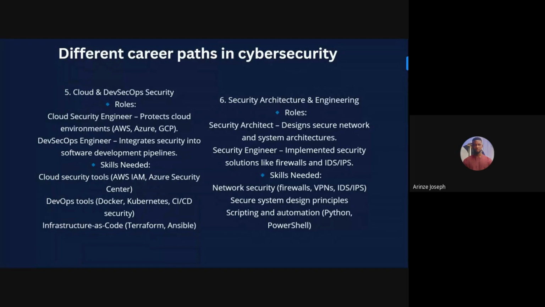They integrate security into software development pipelines. When you talk about infrastructure as code, they are the ones that make sure those infrastructures are secure. The code that is being run is secure. They test the API, what we call application programming interface. So it is these DevSecOps guys who test these things to make sure that the tools and resources being deployed in the cloud are secure.